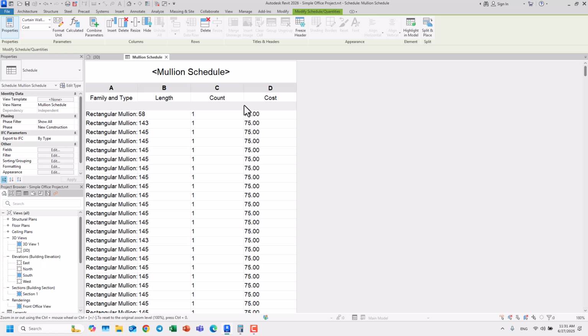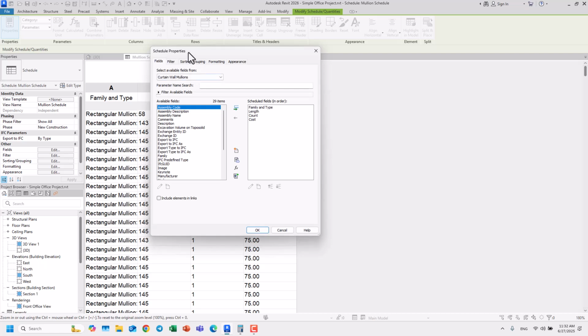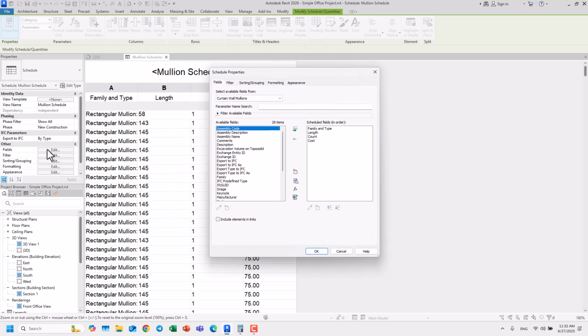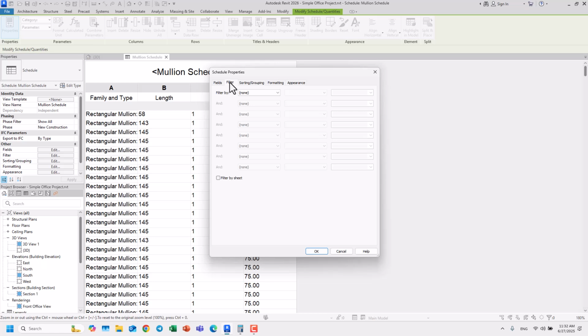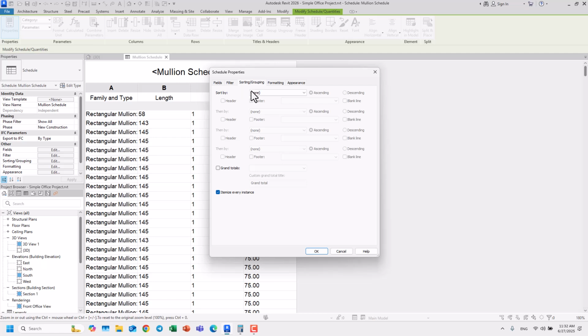So bear with me. I can see that it gave me a list of many things. So I'm going to the fields and go to the edit. I'll go to the filter, then to the sorting and grouping.